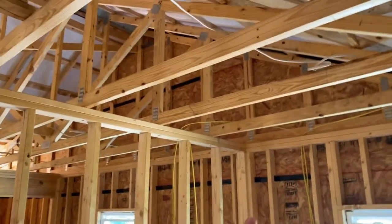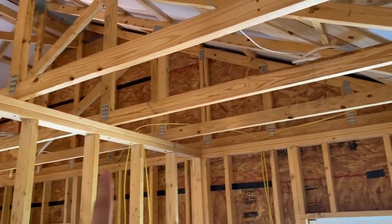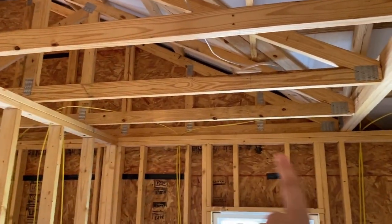So we're gonna try and see. 2 should be good. If we need more, we could always come back and put a small, like a 4-inch light here, and then one here, and just have kind of like a diamond shape. But we'll see if 2 will do it. 1 for the closet, 1 for the other closet. And then we did 1 for this hall, which y'all saw already.